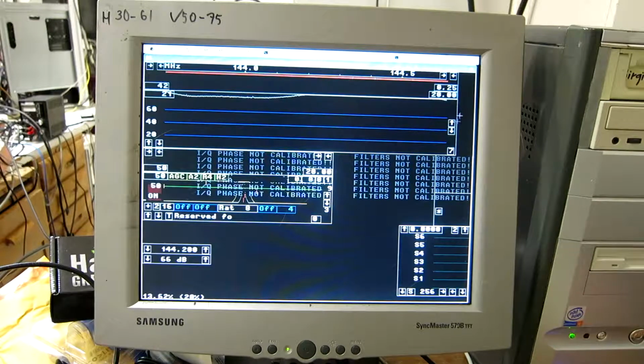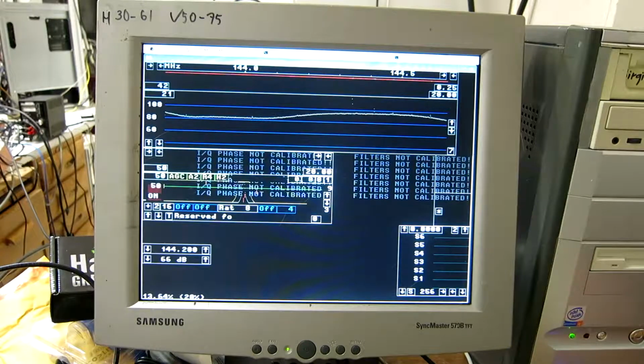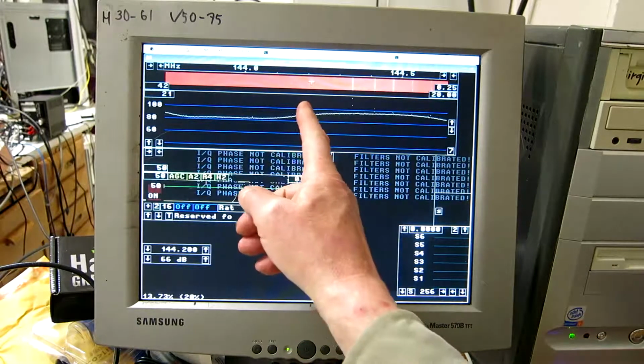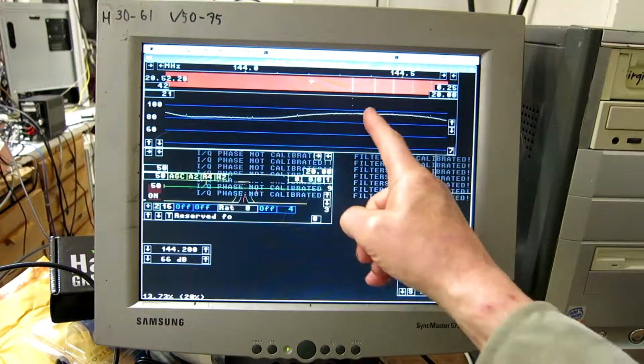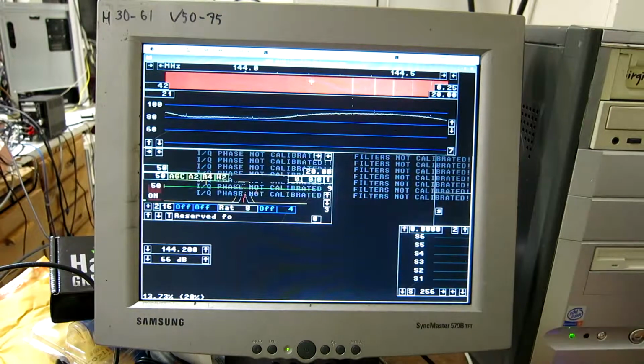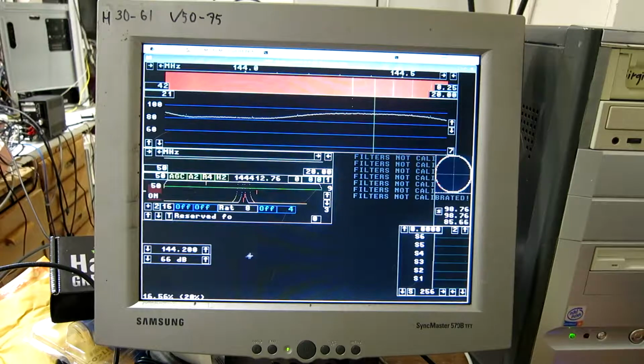Showing a little bit more of the spectrum and pulling it down, we can see this is the IF filter, and it's offset from the center 144.2, which is here, and we want to have the interesting signal somewhere in the middle of the passband. So it looks like this, 144.412. And the beacon is here.